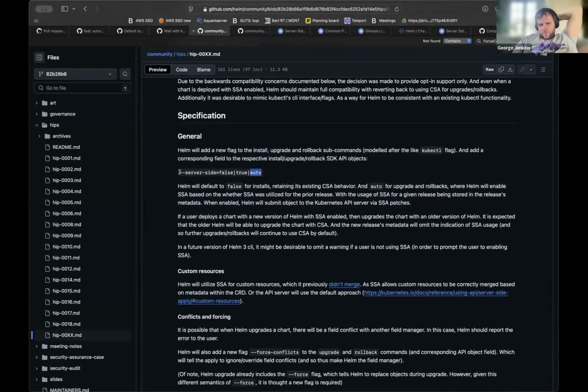Yes, I think we should have a way to opt out. Whether we want to use a flag or an annotation in a chart, I'm not sure. Both. Like, and an environment variable. I think we should always think in terms of those three. Yes, right? Fair. Not always, but we should actually consider those for everything, I think. I still have a HIP that I need to write for that. So anyway.